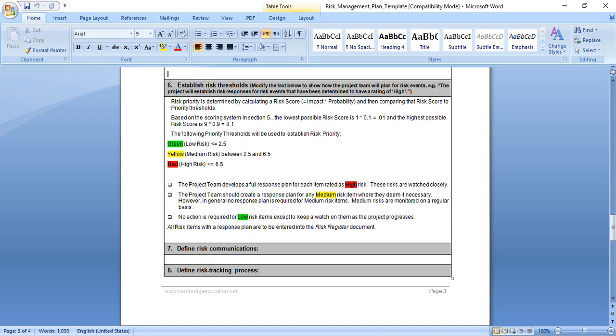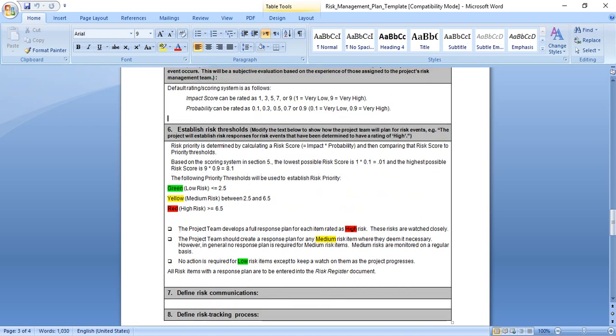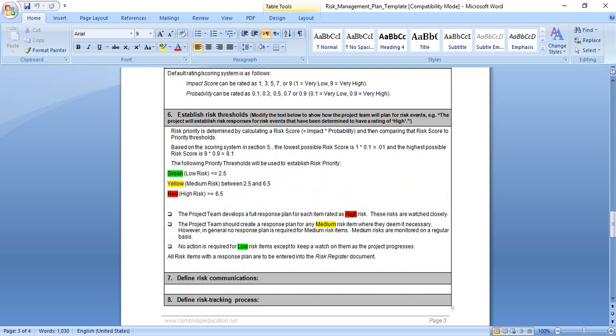Here risk priority is determined by calculating the risk score, equal to impact multiplied by probability, and then comparing the risk score to the priority thresholds based on the scoring system in section number 5. Here the lowest risk is 1 multiplied by 0.1, and the highest risk score is 9 multiplied by 0.9, to get 8.1.